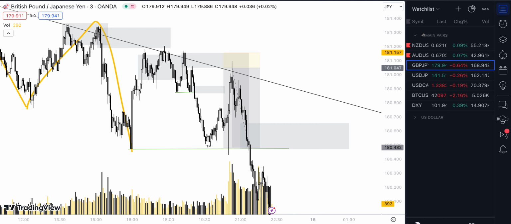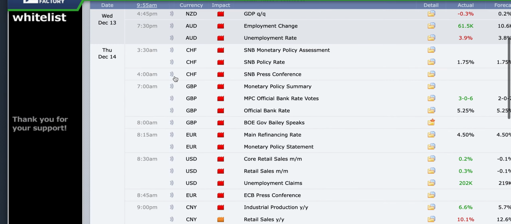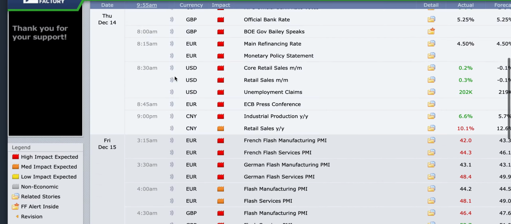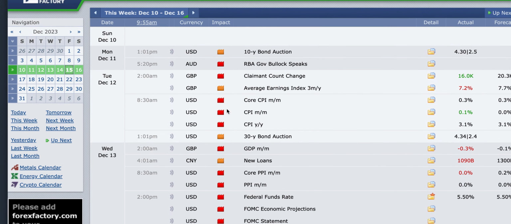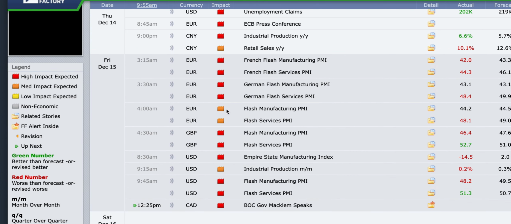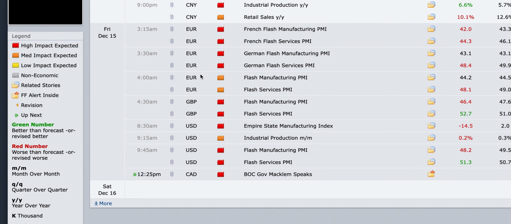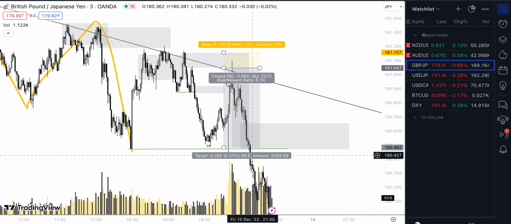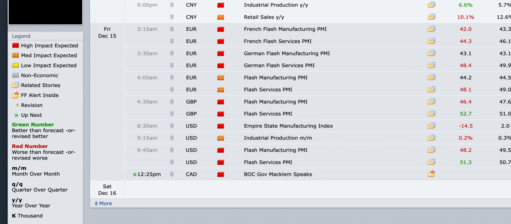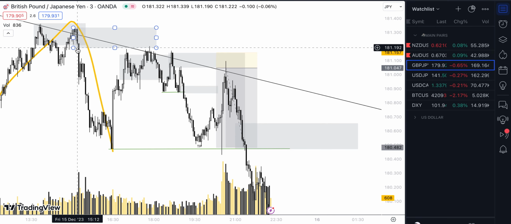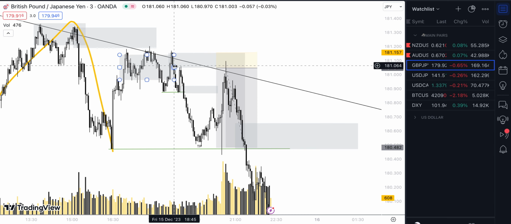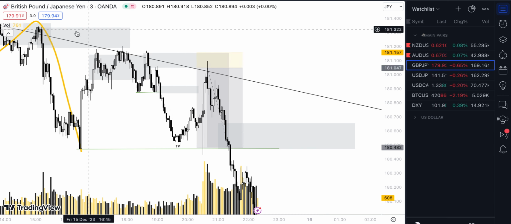A quick thing I want to tell you guys for news: a good thing I like to do is use Forex Factory, and I have it only on medium and high impact news. Basically, I look for setups based off of the news that's coming up. For example, today was Friday, so I looked for Euro pairs and GBP pairs, and that was the whole reason I got into this trade, because there was GBP news, and that affects the market. So that affected my trade, and I was like, okay, there's GBP news, that means so and so. You kind of get the gist.